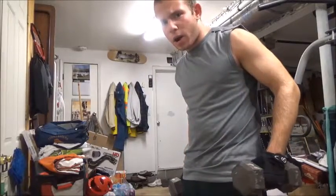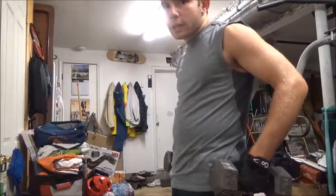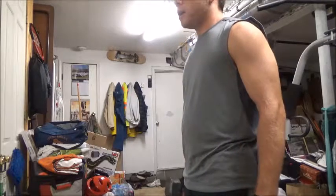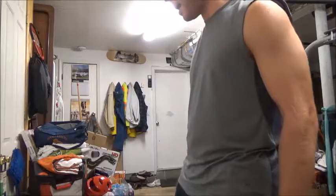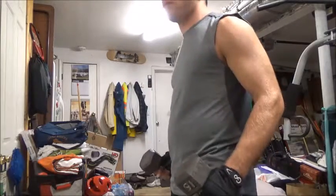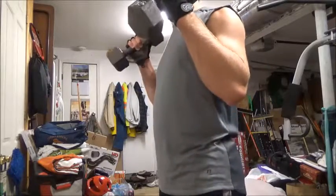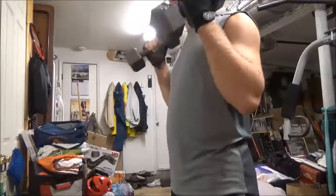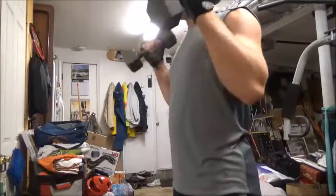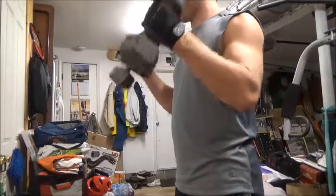When you do the hammer dumbbells, it's kind of like when you do curls — you lift it up with your weights. You want to make sure your back is straight. Make sure your face is outward and not too stiff — make sure it's here. When you're doing the hammer curls, you want to make sure the curl goes up — it's not going to be downward or outward. It's going to go right up and then come down. Once you do the hammer curls, you need to tighten and squeeze your muscle so you can pump a little more. It's like preacher curls, but we'll get to that a little later. As I keep it going, I make sure it's straight across, up a little more, then come back down.